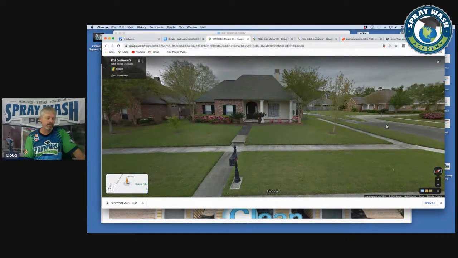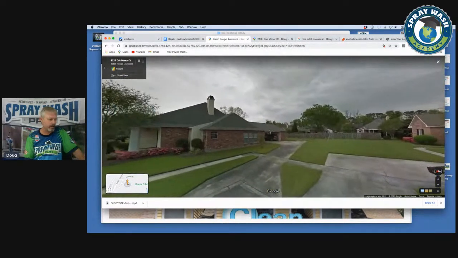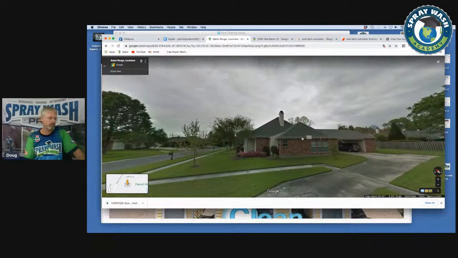The other thing is, as I look around, I can see that there are multiple pitches on this roof, okay? You have one angle here that's got one pitch. This is going to be a different pitch. This is going to be a different pitch. And then this is a taller roof than this is. So you can separate, you can measure the carport area out by itself, and then you can measure the main roof out by itself, if you want to do all that. It depends on how detailed you want to get.